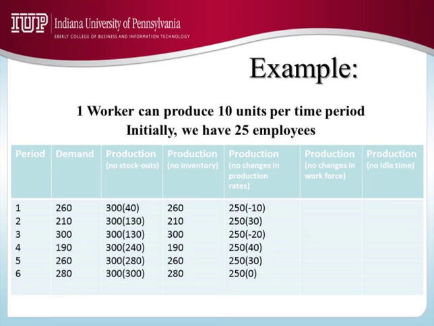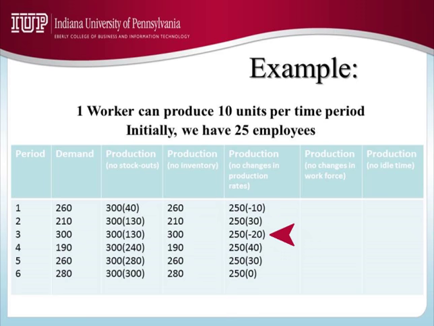Let's look. The demand in the first month was 260, production was only 250. So negative 10. You have a back order. At the end of the second time period, you produced 250, you had a demand of 210. So you produce 40 extra. So if you meet the back order of 10 from the previous time period, you're still left with 30.